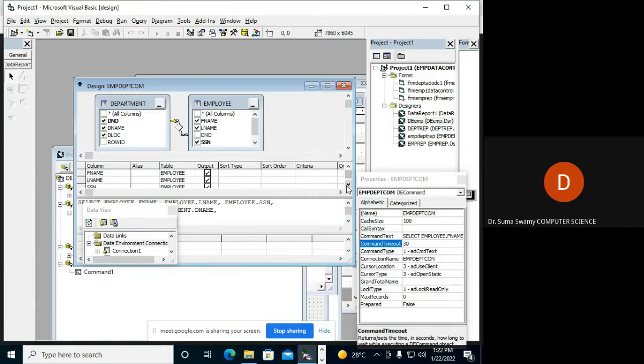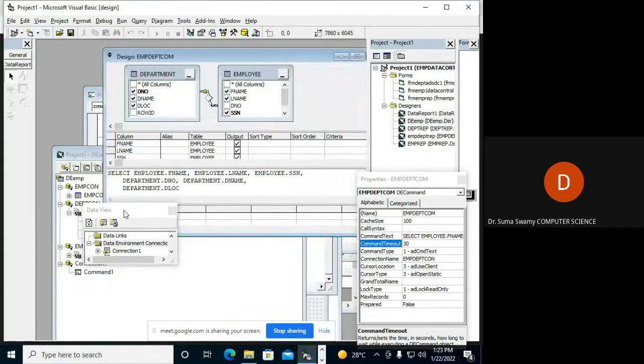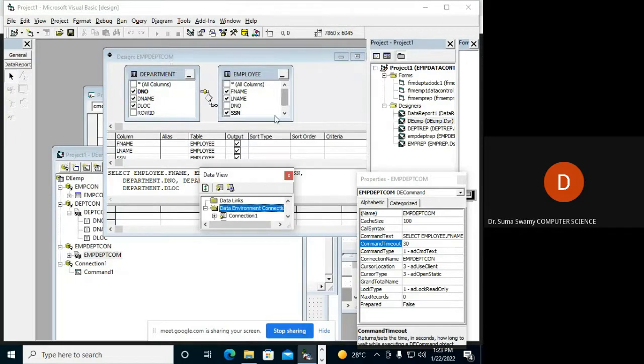So for example, this is my design window, and then this is my data view. Earlier this will be blank. When I want to have a design, this will be blank, it will not be there. So what I do here is, with respect to my data view, I have one empdpt-con which I am going to use now.